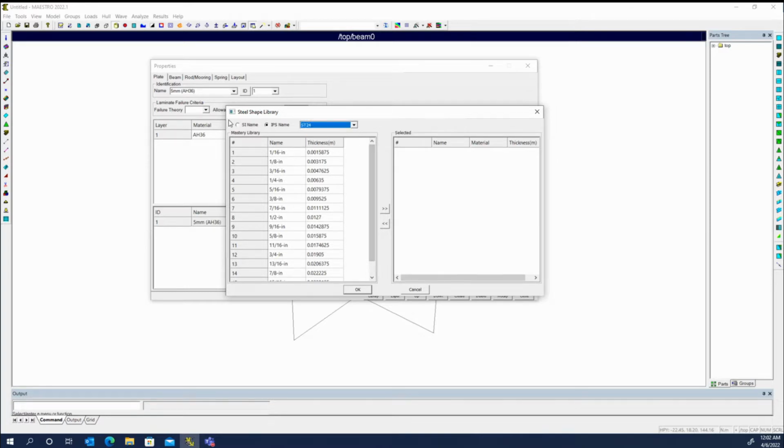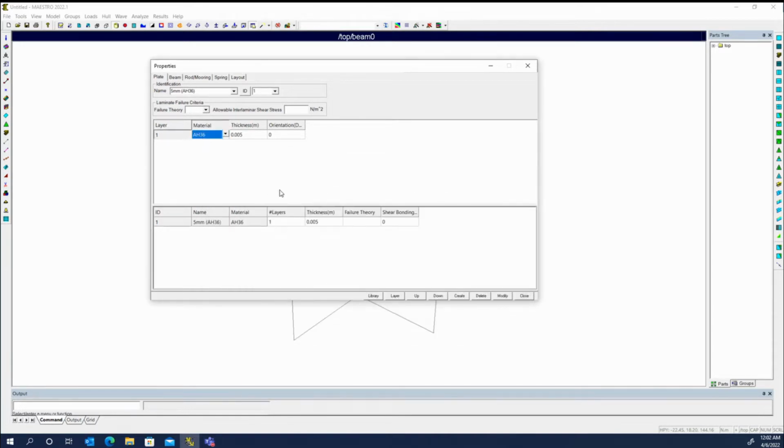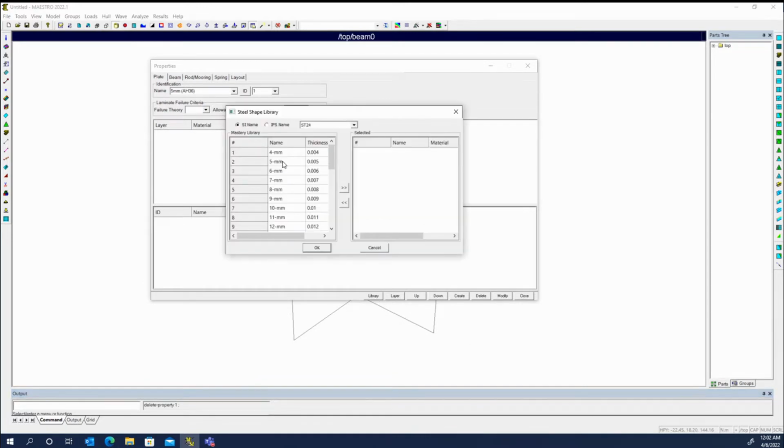So if I already created a 5mm plate here, which if we want, I can go in here and delete it. So that plate that we just created is gone. But we come into the library and I can say I want to make a 5mm plate, but I forgot to change the material type here. So let me remove that from my list. I haven't committed anything yet because I haven't hit OK. So you can add and remove from the list that you want to add to the model here until you have everything that you want.